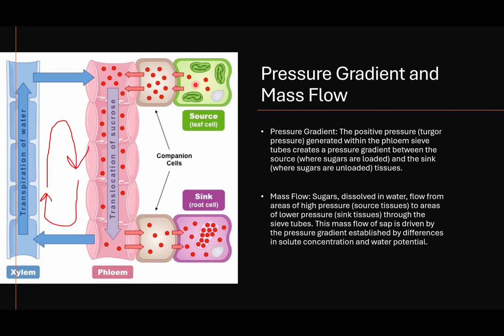So as sugar is produced here, it is moved within the companion cell, right? So there's going to be a higher concentration. If you think about the area as well, companion cells are much smaller than the mesophyll cell, right? So there will be a higher concentration due to the smaller volume. Therefore, active transport would need to play a role. I don't know if you understand it from that perspective.